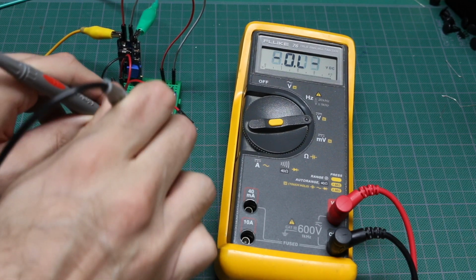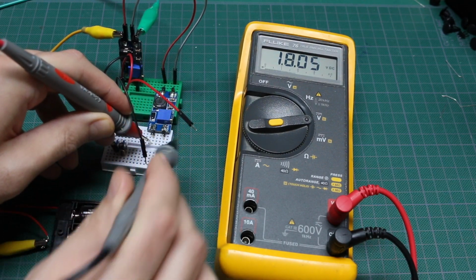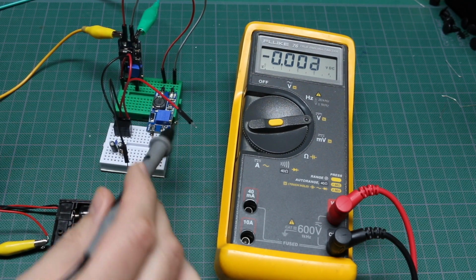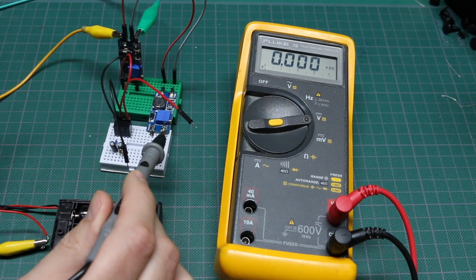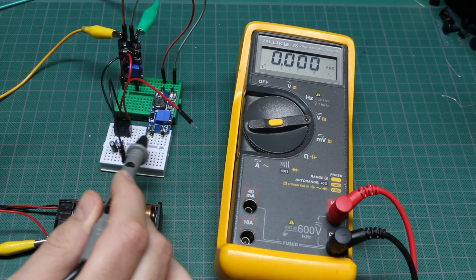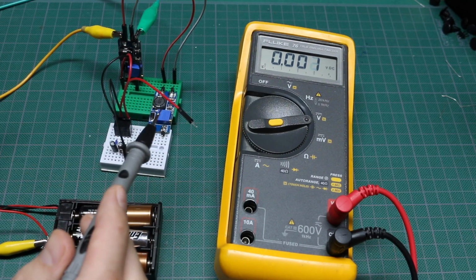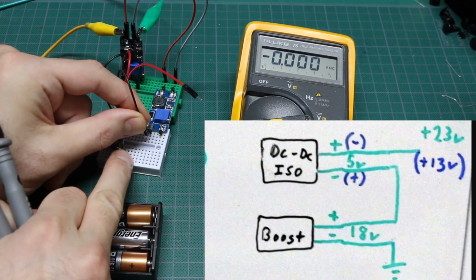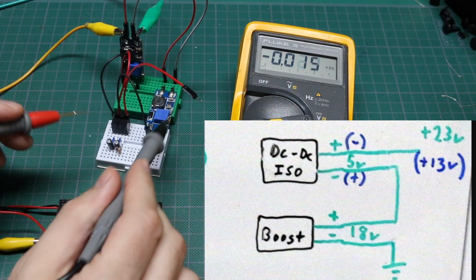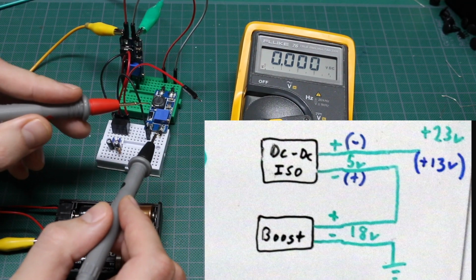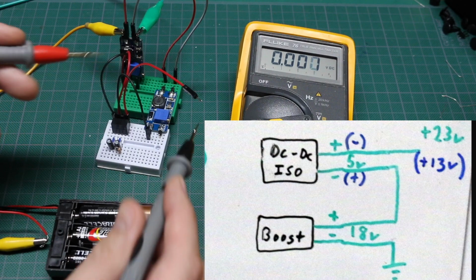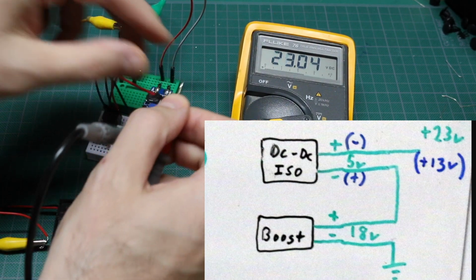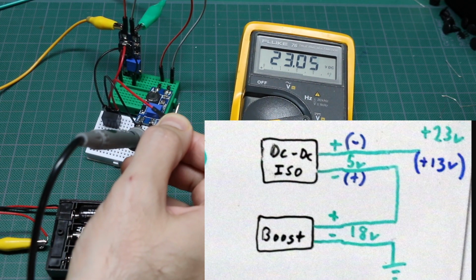Double checking, I still have 18 volts on this boost converter. So if I want to create something a little higher than 18 volts, if I consider the minus of the 18 as my overall ground, then I have plus 18. Well, I can add this plus 5 in series. So I take this minus terminal of 5 volts, and now it's as if I took an 18 volt battery and a 5 volt battery, stuck them in series, and I'm going to probe overall between the ground of 18 and this floating 5. Now I got 23, 18 plus 5 volts.